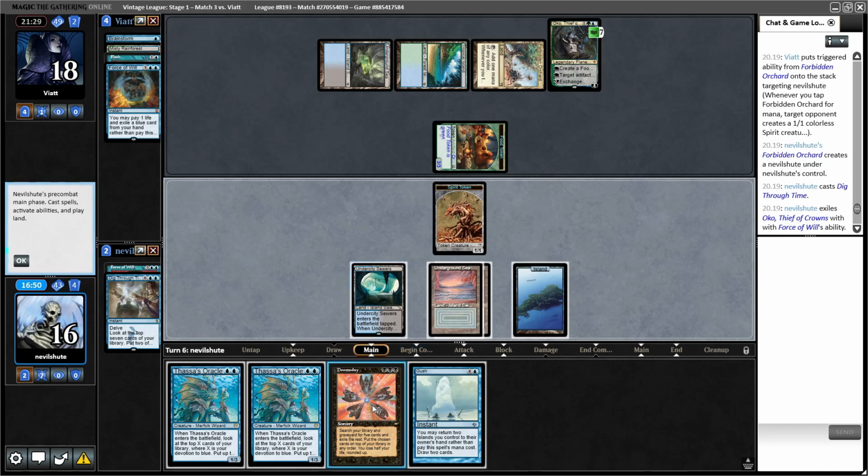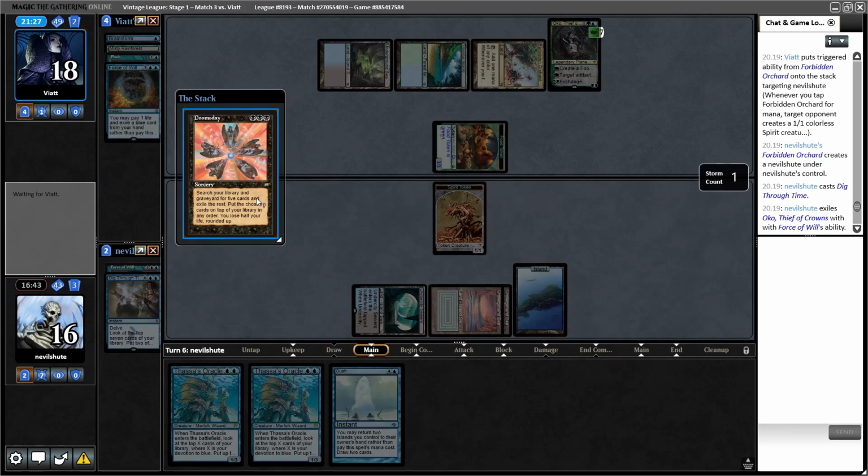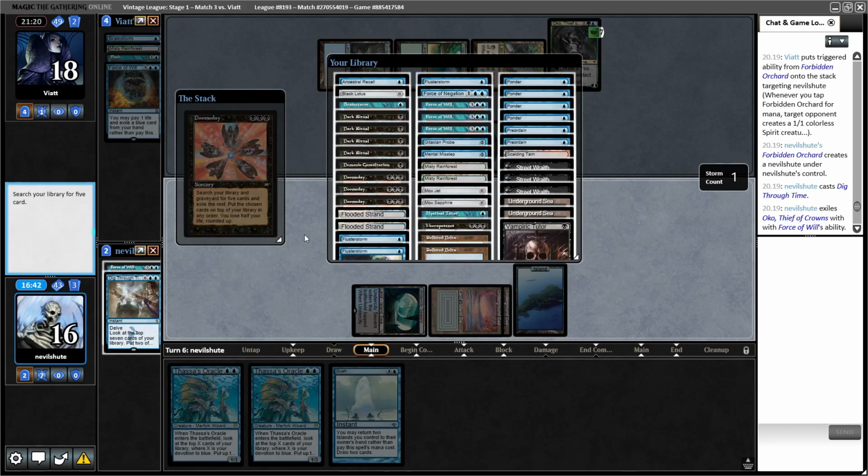Oh, but I just win. I mean, unless they have another Force, but they wouldn't have, right? Well, maybe they would, because they have Atraxa, so they could have another Force here, which would be kind of gross. Okay, looks like they don't.